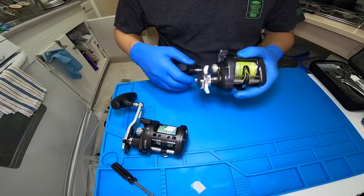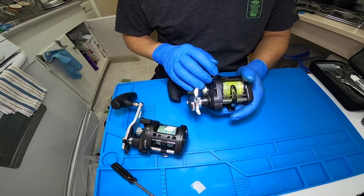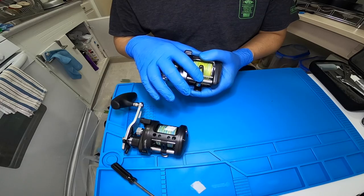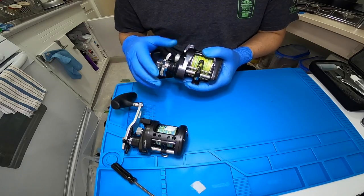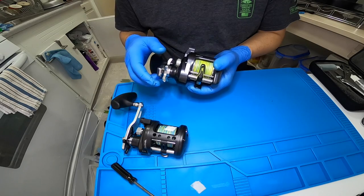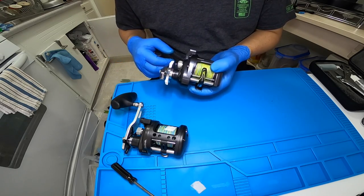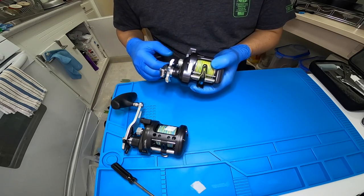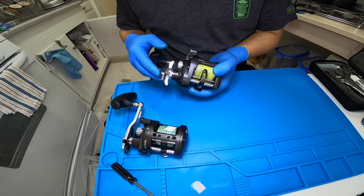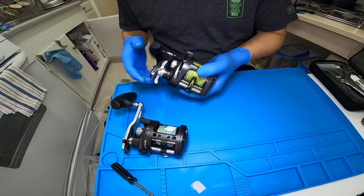Now that's a synchronized level wind. And that's to prevent your level wind from breaking, because most of the time this is the first to fail, the level wind. It's very convenient for me to use a level wind, because I don't have to worry about spreading the line when I'm reeling. However, it's more complicated to service, and it's the first thing that fails in a reel.